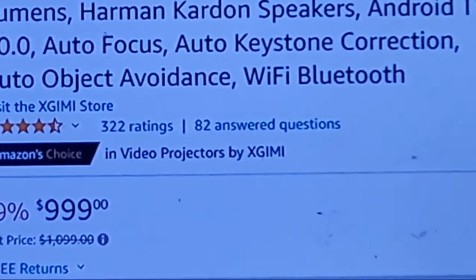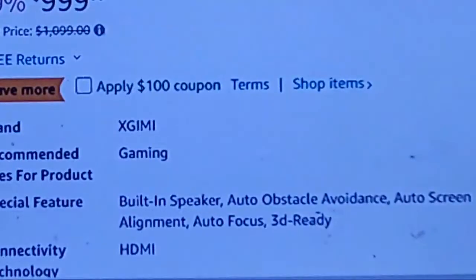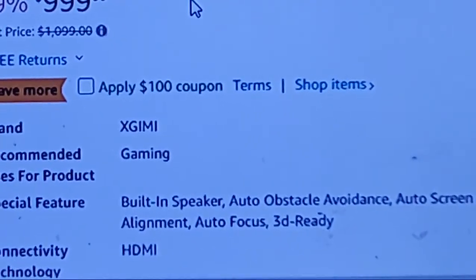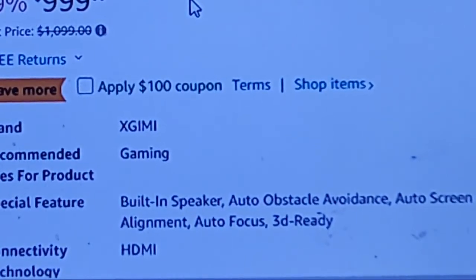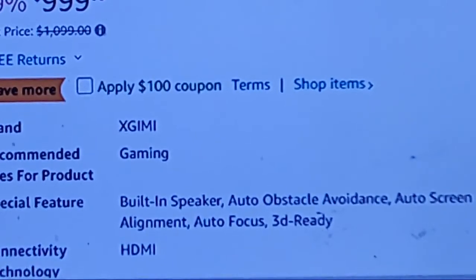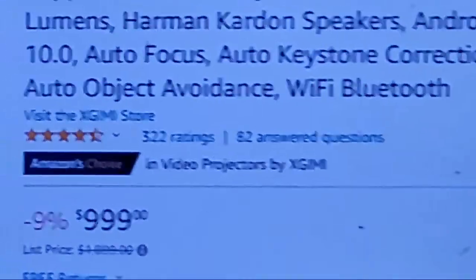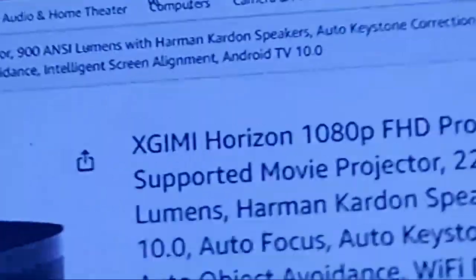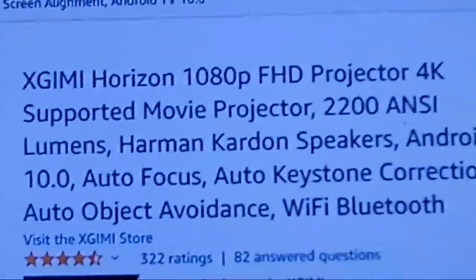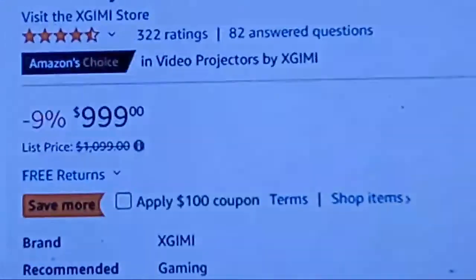This is the projector I was looking at right here. This is the other customer who bought this projector at $1,000. This is another company with a fake projector. This is a customer who tried to dupe us and wrap up the containers. I don't know what the heck was going on with that one. But anyway, this is his projector right here, from the same company who makes these foolish projectors. Let me show you the name of it. There you go. They make these foolish projectors we don't support. They want $1,000 for this unit because I'm looking it up.